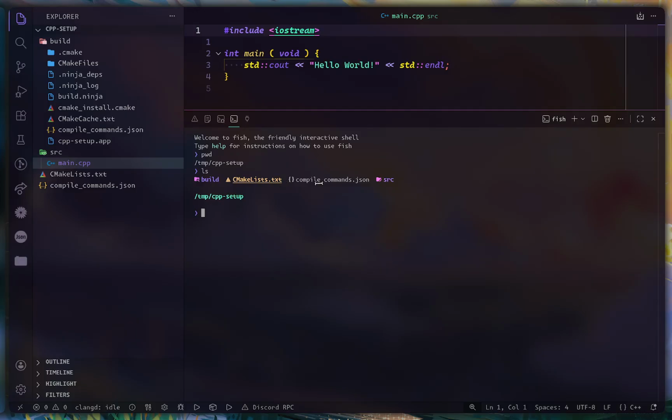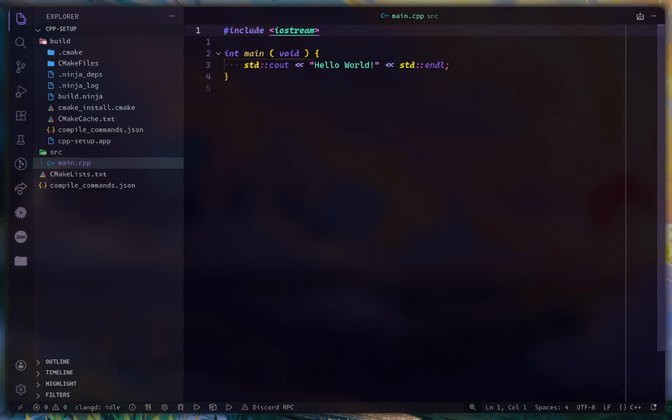And then we have this file, so we're going to ignore that. To run your program, from the CLI, what you can do is ./build/a.out, and well, it's not a.out. The binary name is cpp setup app, and it will work. So we have a nice little hello world for us. Nice, great. Now there might be something else.